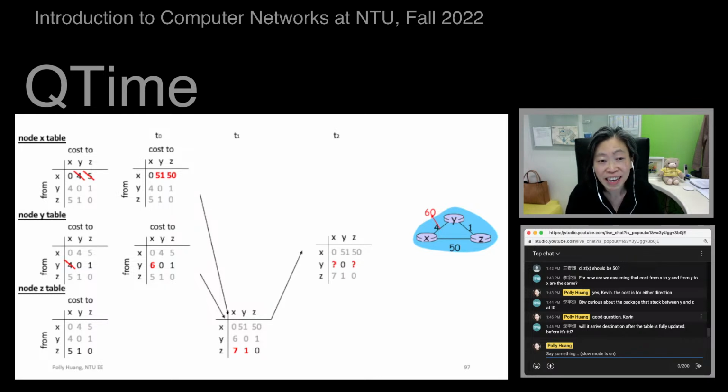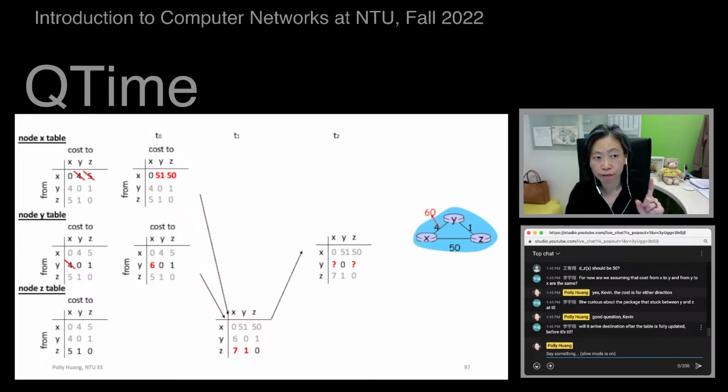In case a packet gets stuck in the loop for 63 hops, then that packet will get dropped, assuming the packet is sent with the TTL value initialized to 63. Will it arrive at the destination after the table is fully updated? Yes, I just explained.